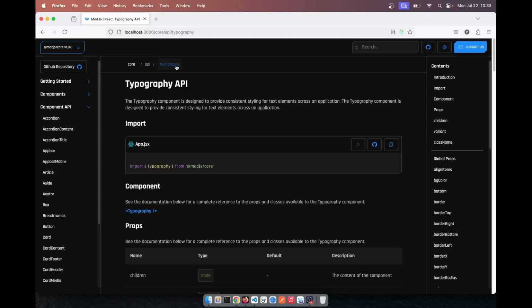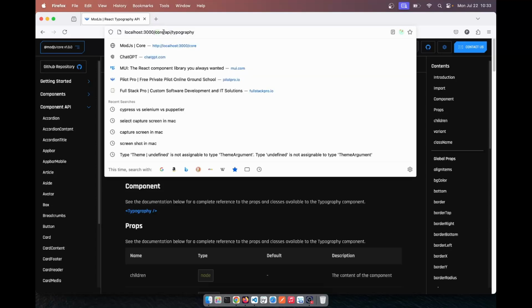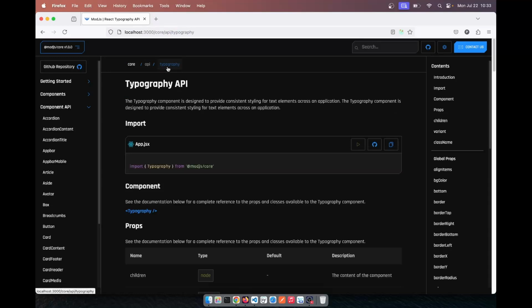And again, we can tell Cypress, hey, Cypress, do this because you see a breadcrumb on top here. So it is displaying the breadcrumb core API typography, and this is a breadcrumb component that we will write. But for now, this breadcrumb component is using this URL in order to get the path name. So again, we can tell Cypress, hey Cypress, once you are in core API typography page, can you look at the breadcrumb and make sure that the URL matches the breadcrumb, and if it does, the test is successful.